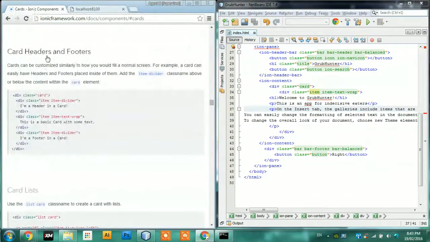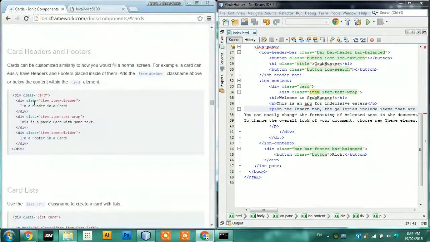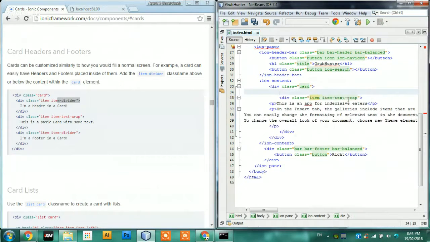Then you can also add card headers and footers. So if I want to put this welcome to Grub Hunter into a header of the card, I could just do that by using item divider. So put this one up as a divider instead. Div class item divider.